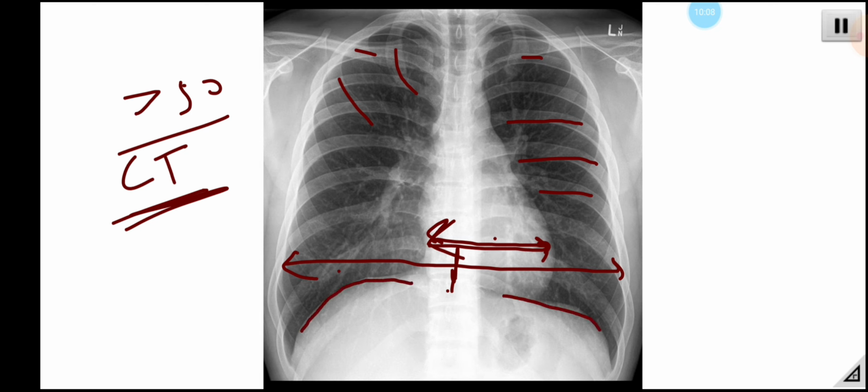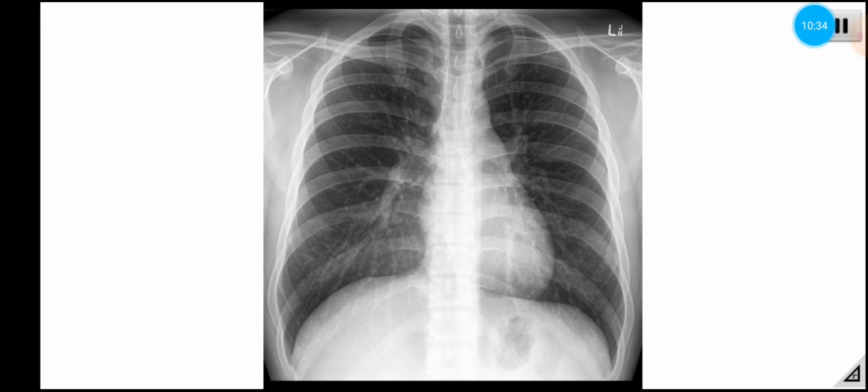Here you can see the diaphragm, the next thing: right hemidiaphragm and left hemidiaphragm. On the left side, you know, that's the stomach, and here you can see an air that is called the gastric bubble, that is normal on the left side. On the right side, there should be no air. If there's air over there, that's called air under diaphragm, and that's a sign of perforation. Now the next thing you need to look at: you can see air sometimes over here, air under your skin, that is subcutaneous emphysema. If there's such a finding, you need to look at this as well.